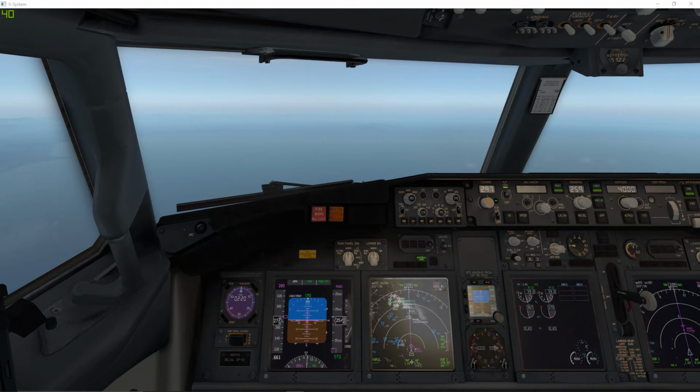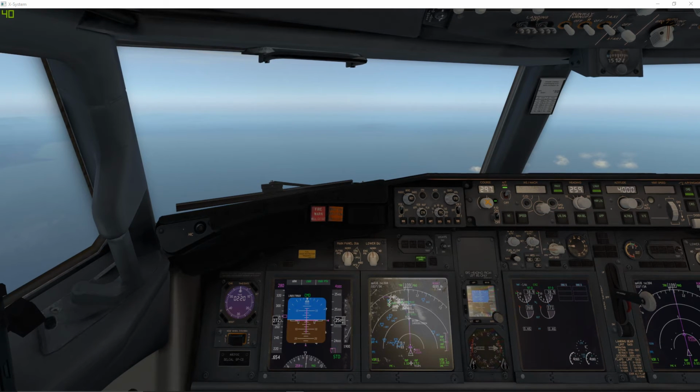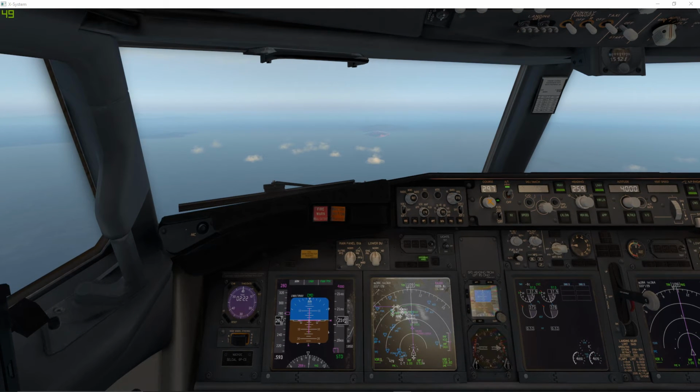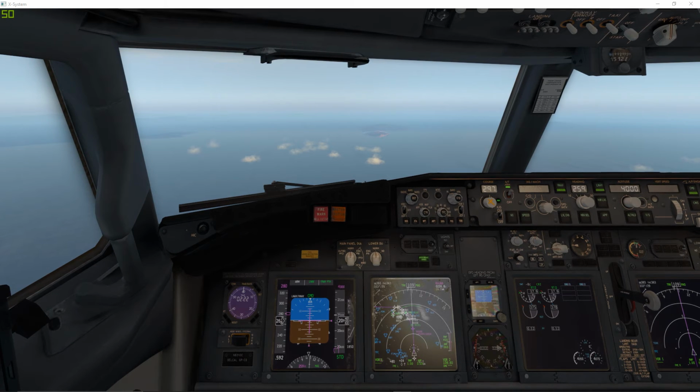Good evening, LA Center, American 221, passing 6,900 feet, climb by set. American 221 LA Center, climb maintain flight level 360, normal speed. 360, normal speed, American 221. Southwest 2602, clear direct T-cups. Cross T-cups at or above flight level 260. Descend via tilt 2 arrival, runway 20 right transition.